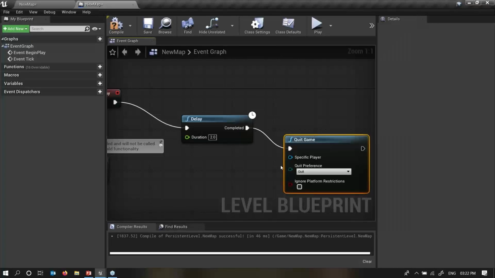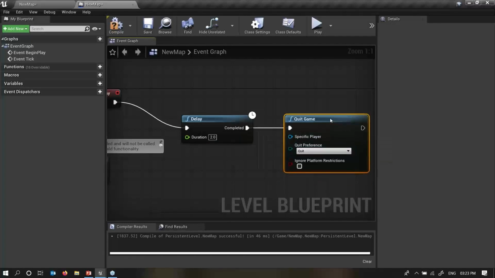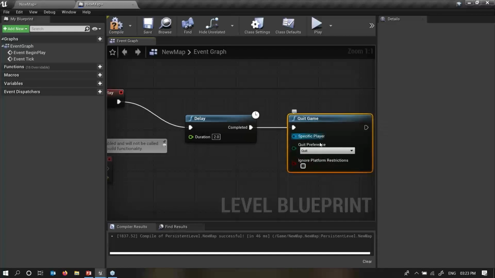Quit game. Here you can see this is again the functionality. Here you can see the different functions are over here. Here we have the multiple options, even when we talk about quit references or quit background you want, where it will stop into a background, or the totally quit I want.